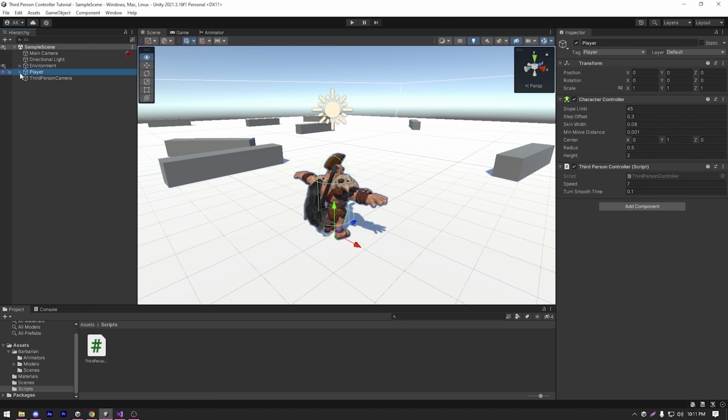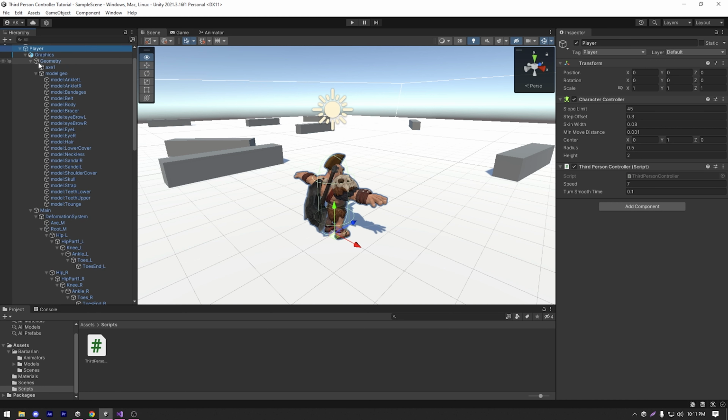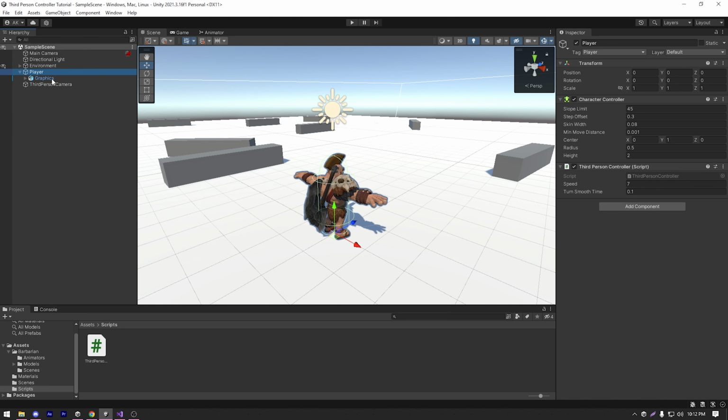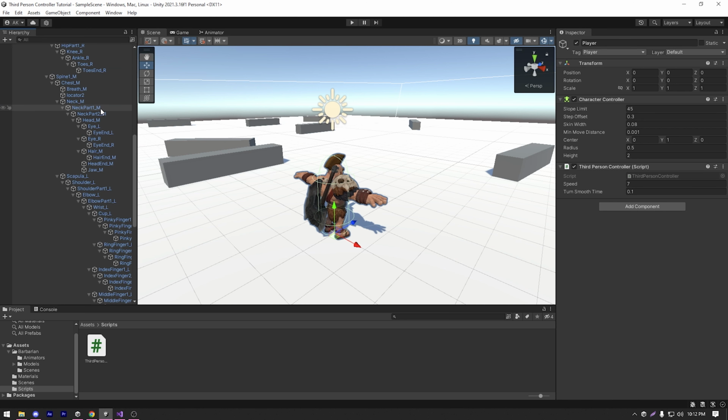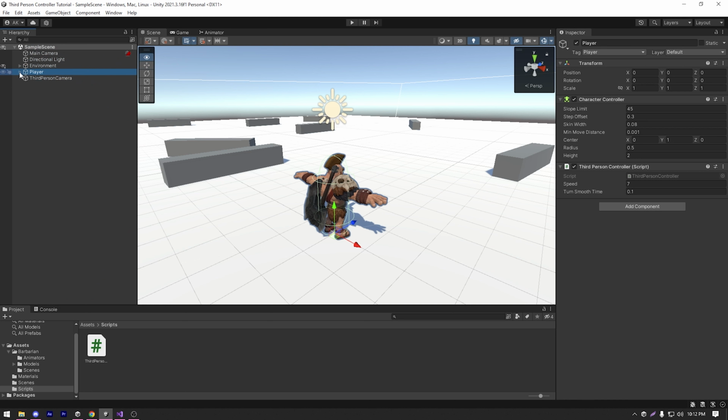So if I just press Alt and then click, as you can see, the whole thing is expanded. I can close this just by pressing Alt and then clicking. And as you can see, everything is not expanded. I can just close it and then press Alt and everything will be expanded. And I can close everything with just pressing Alt and then clicking. So this has helped me a lot in my development process. And I hope this will too.